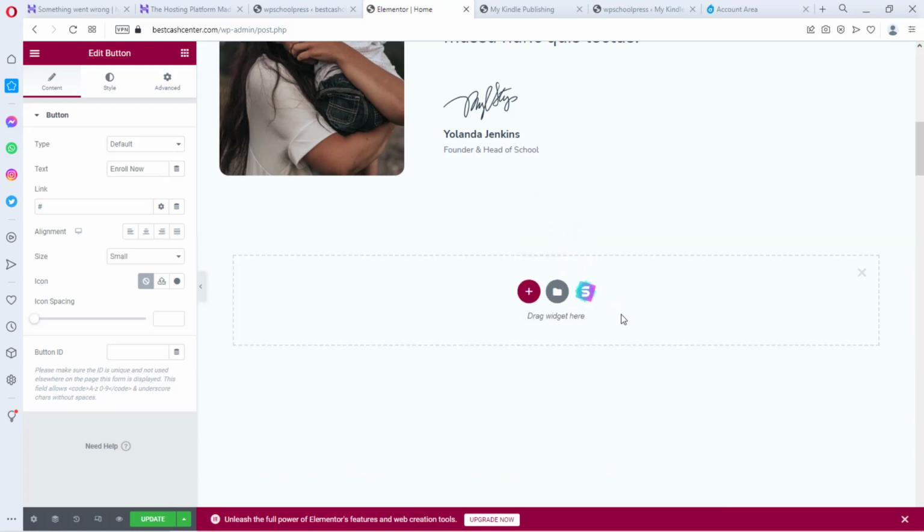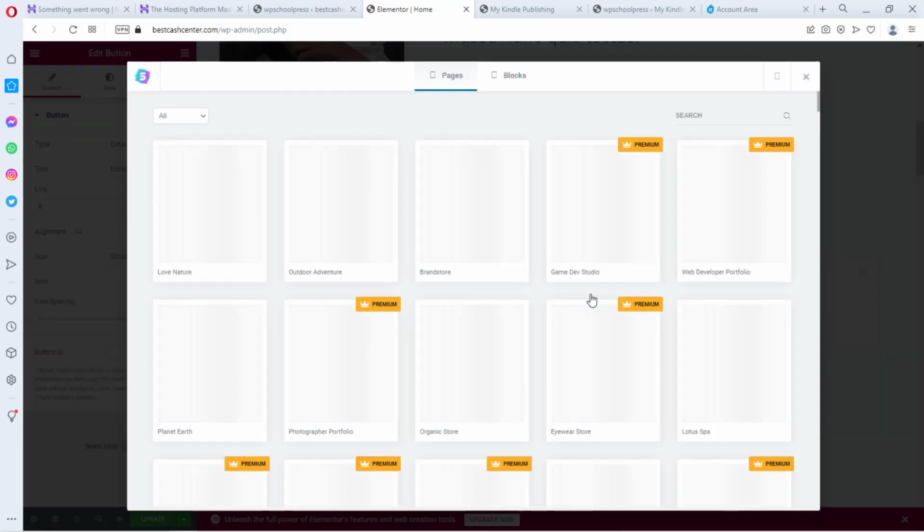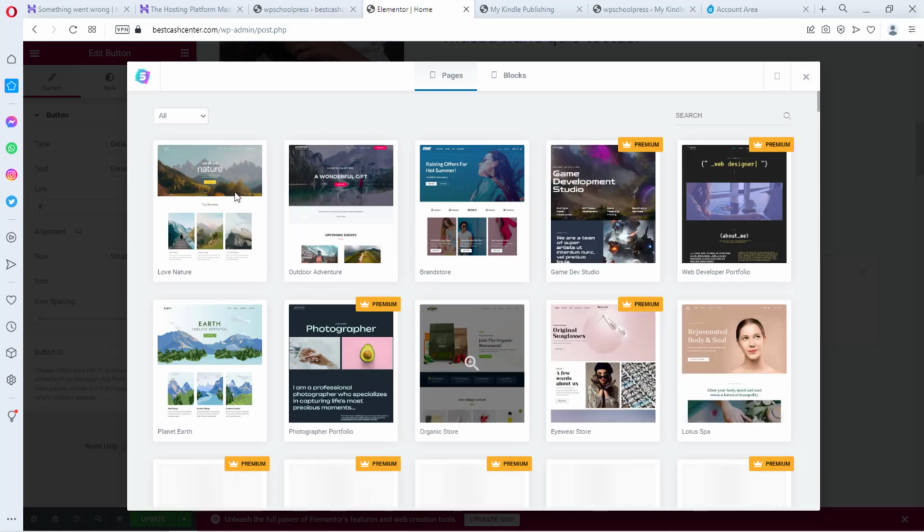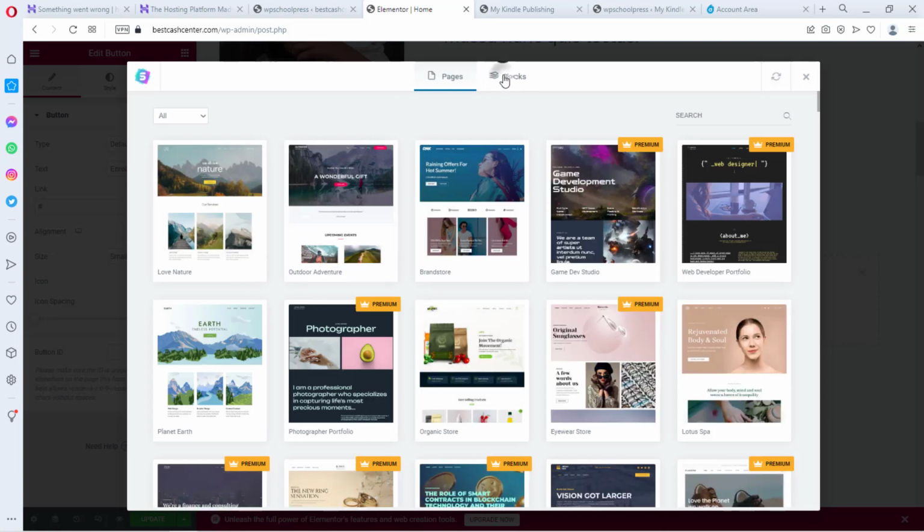If you do that right now, you have the option here to add a new section. You can maybe bring in a template if you have a template already installed on the website. I don't want to go fully into Elementor. This is not an Elementor tutorial class. I just want to show you what's possible. And you can also still use templates from here. Instead of pages right now, you may want to switch to blocks.